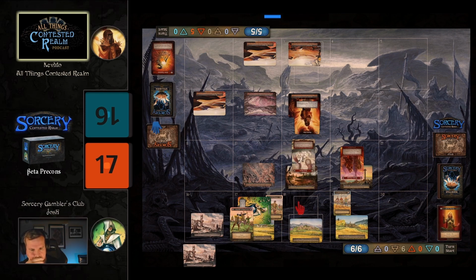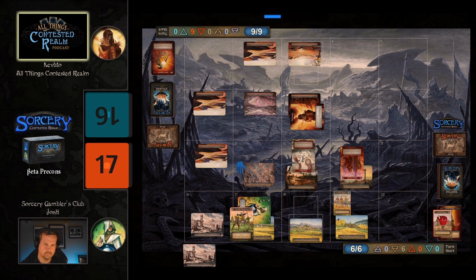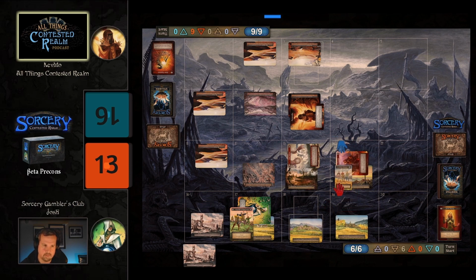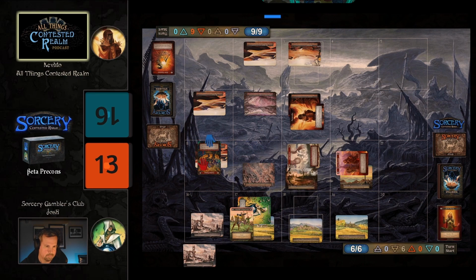Let's go ahead and draw a site for me. All right, let's tap. I'm going to go ahead and play a red desert here. And I'll hit your little guy. So let's just swing in here with my worm. I guess I'll attempt to swing in here for the other two. I'll slow down. Okay. For 6, I'll go ahead and cast this guy here. Nice. A little pressure on you. For sure. And that'll be my turn.